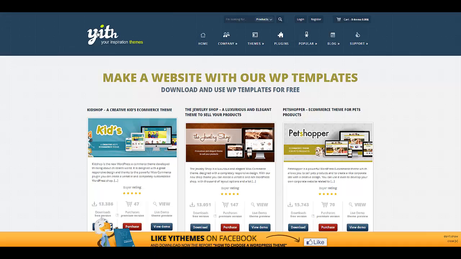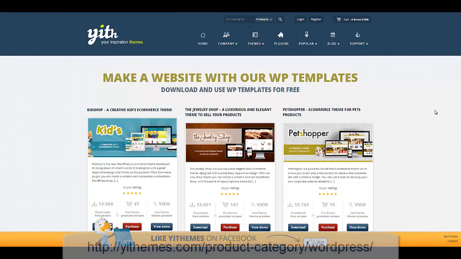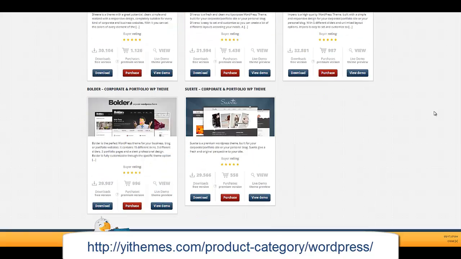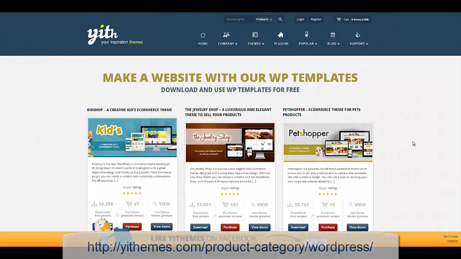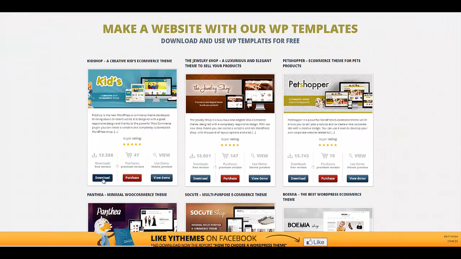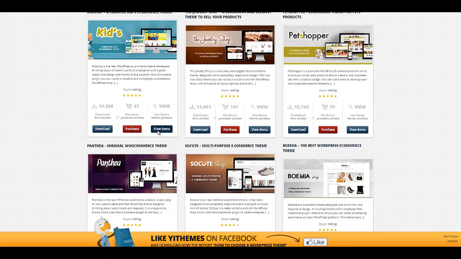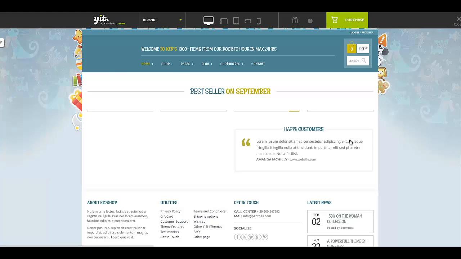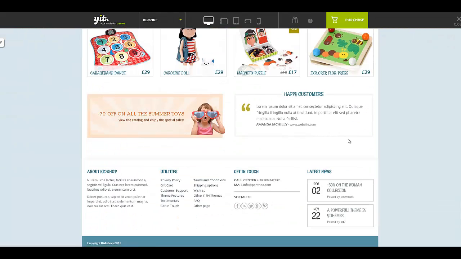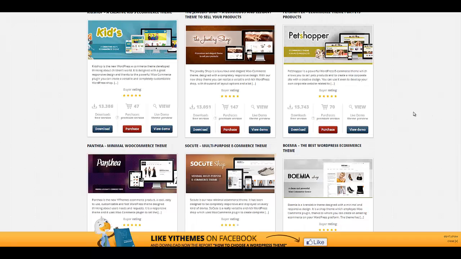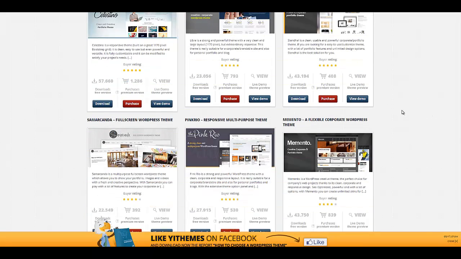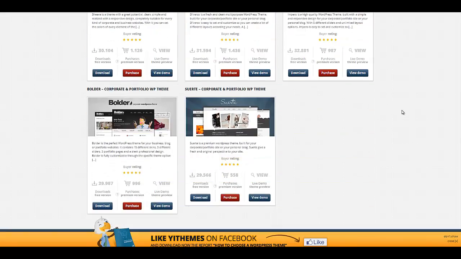This is another useful website. Here you have few themes, but they are really, really nice, and you can download the basic free version or buy the premium version. If you use the free version, you have fewer features, but you can still use the theme, and most of them are responsive. So I suggest this website because I really like these themes.